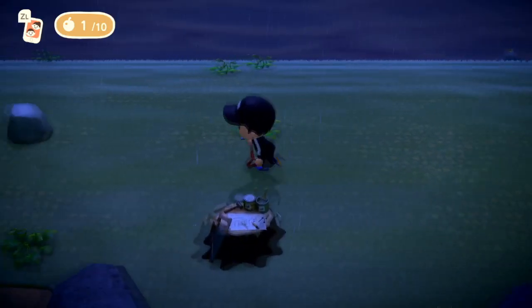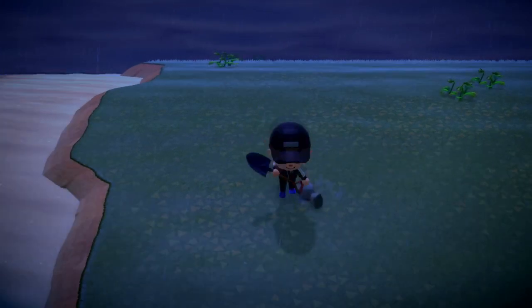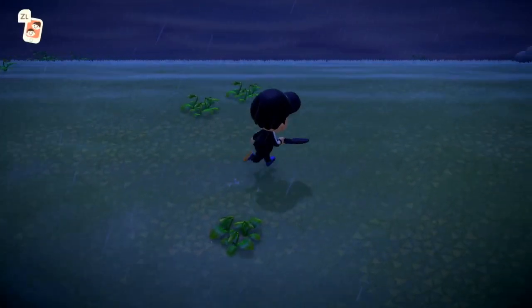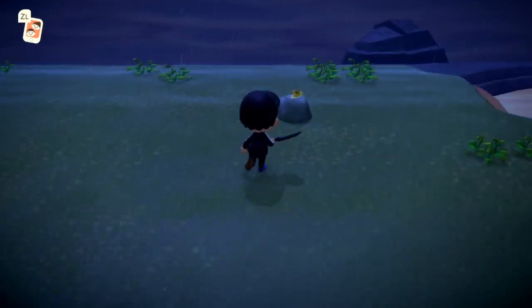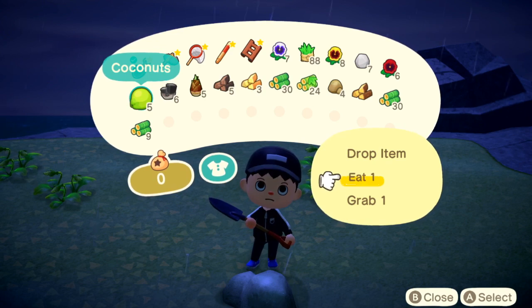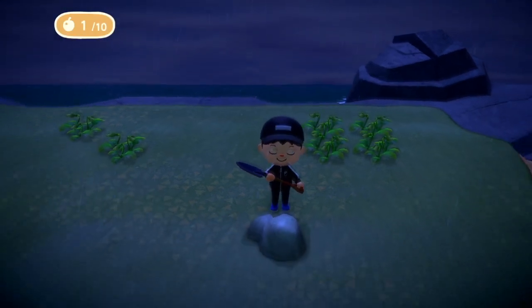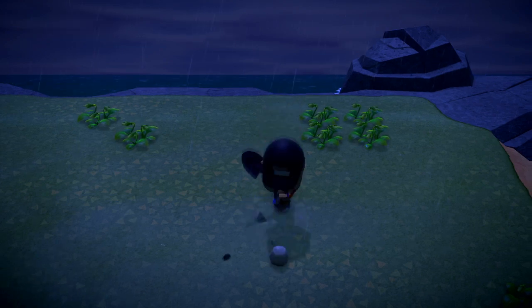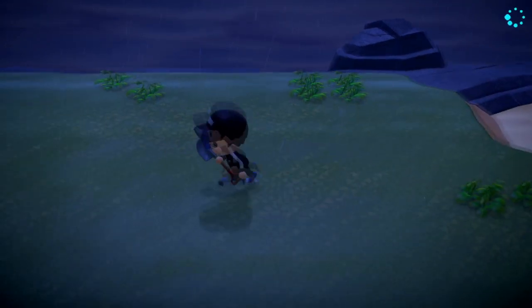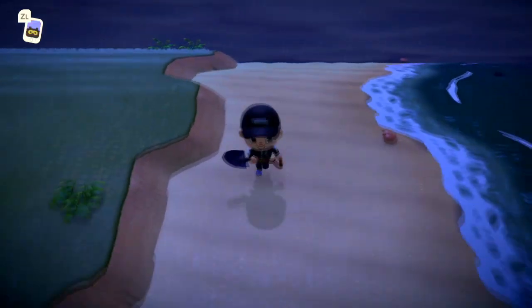I did want to show you guys that you do actually have to break these rocks too that are on your island. To do that, all you gotta do is eat a fruit, which coconuts are always good for. Even if you don't have any fruit on the island like me, you can just eat a coconut or any kind of fruit really, and then hit it with your shovel or axe and it should just break open. And then scare any bugs away. With this, now your island's pretty much set up.